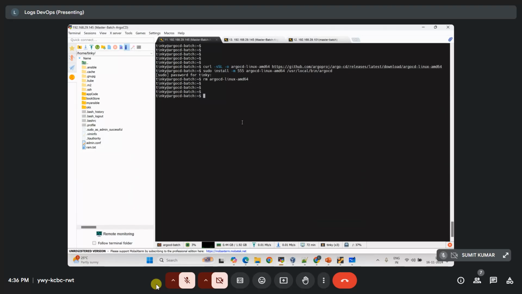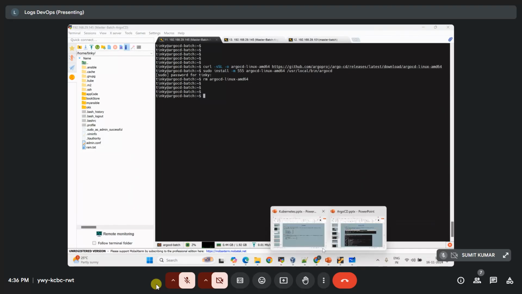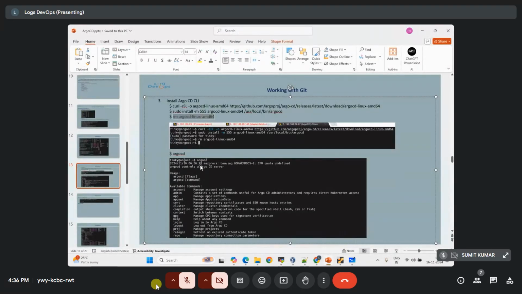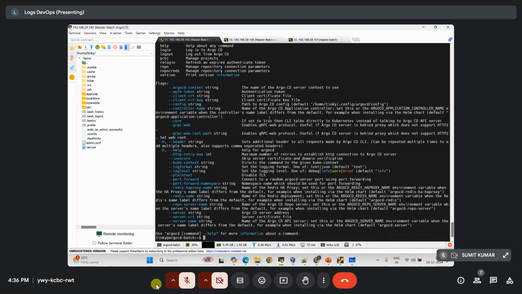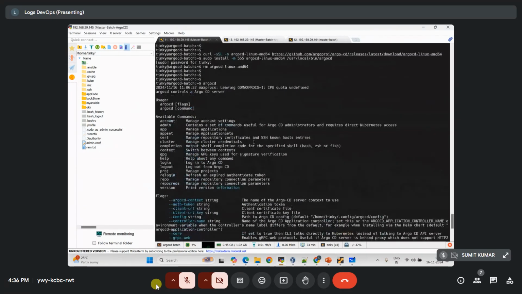Now if you execute the ArgoCD CLI command, it will give you something. It means ArgoCD is installed. Yes, see, this command is running.